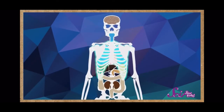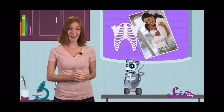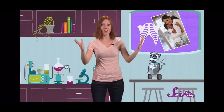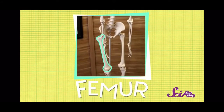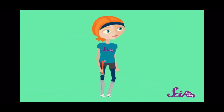Your ribs, for example, are bones that protect your lungs and heart, so that even if you get a big, strong bear hug, your insides don't get squeezed too. And speaking of strong, the strongest bone in your body is also the biggest, longest, and heaviest bone you have. It's the bone that goes from your hip to your knee, called the femur. And that bone has to be big and strong, because when you run, jump, walk, or even just stand still, a lot of the weight of your body falls on your femurs.